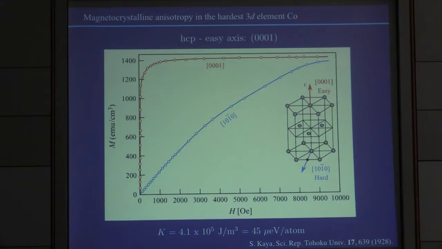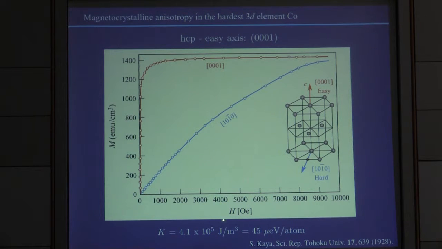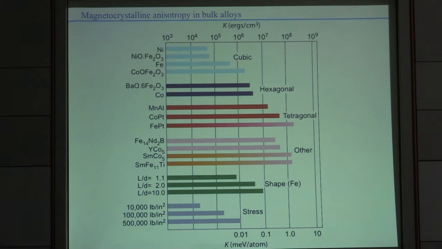If you want to magnetize your sample along a difficult direction, which is in-plane, you have a hard time — you have to apply a magnetic field of about one tesla to saturate it. If you know the magnetic moments, you can fit these magnetization curves and directly deduce the magnetocrystalline anisotropy energy, normally given per unit volume but here expressed per atom, giving 45 microelectron volts. Looking at magnetocrystalline anisotropy energies in alloys used for magnetic recording, clean cobalt has 40–50 microelectron volts, while iron-platinum alloys are in the range of 1 meV per unit cell — that's the typical number in bulk materials.